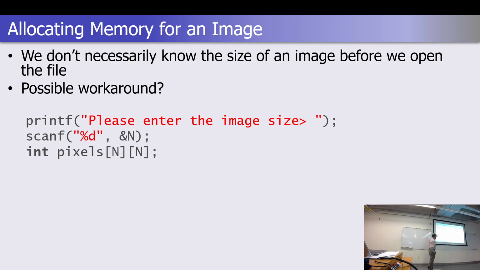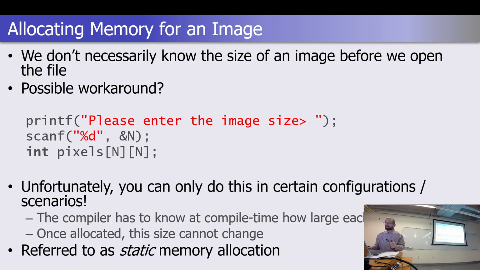Well, the temptation, I think, is to do something like this, right? Okay, well, let's read in n, and then when we declare our array variable, let's just declare it then of size n by n. That is referred to as variable length arrays, and it's something that's not actually universally supported in C, depending on which version of the standard your compiler is supporting and which compiler you're actually using.